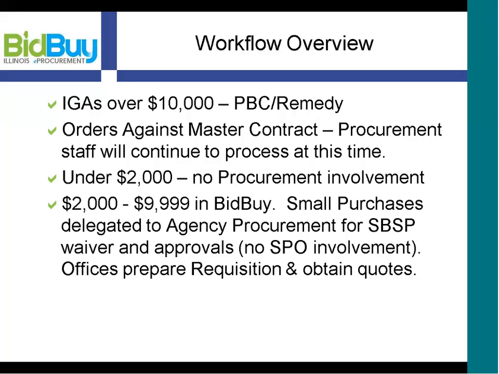For everything $2,000 to $10,000, that will now be in BidBuy. That is still a small purchase that has been delegated to the agency for SPSA waiver approvals and for approval of that procurement. It does not include State Purchasing Officer, or SPO, involvement. Offices, you will prepare the requisition through BidBuy and obtain your quotes.